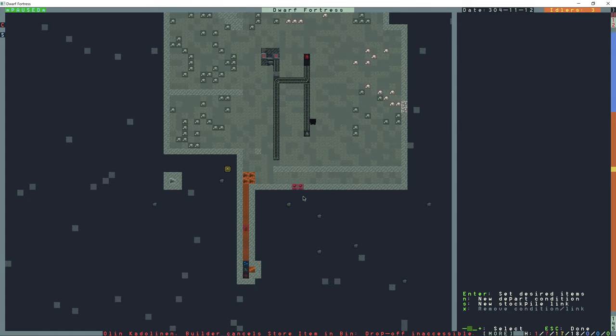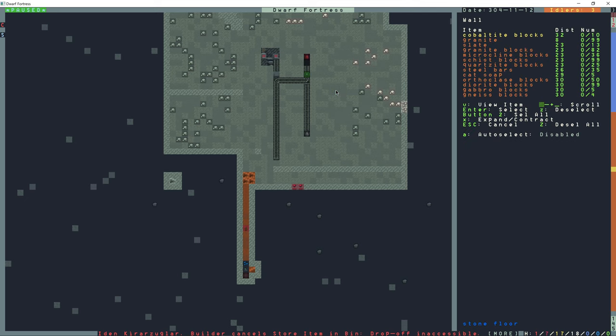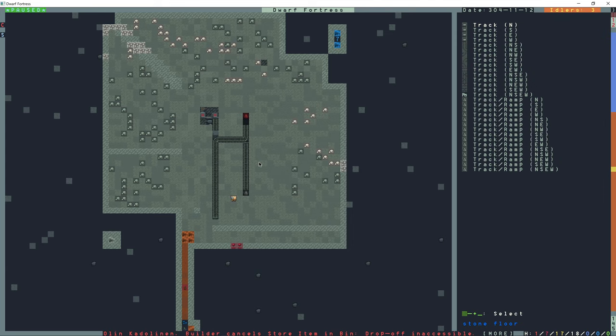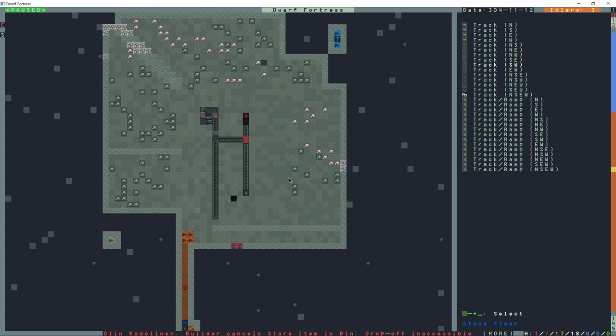Excellent. So I'm going to move the cart back down, and now we can build a magma furnace. Build, construct wall. I'll just wait until that. This I want to be a west-south track. Okay, southwest. I'm gonna build that right there. And then this track north south.